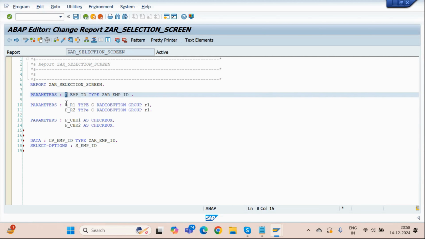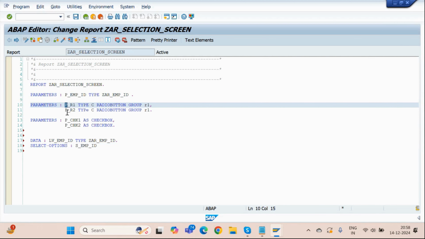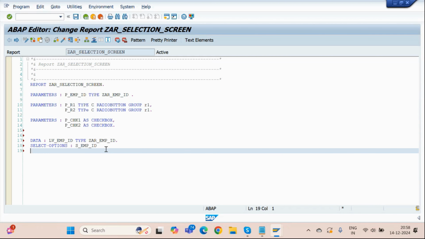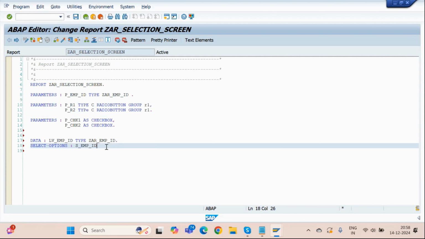You can see P I was using for parameters, but for my select option, I am using S employee ID, and here the variable name. Is this thing clear?